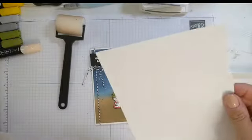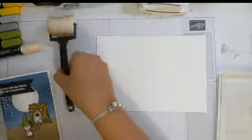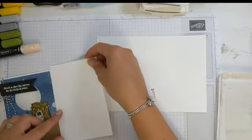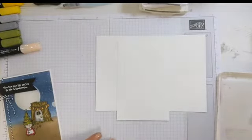I have here a Whisper White card base, and I have a piece of Whisper White card that actually I need to cut down, so I'm just going to quickly do that. And I've got a wire right around my foot. Let's not get tangled up in that.